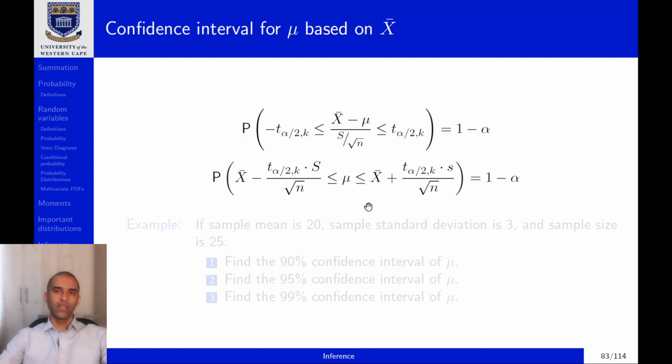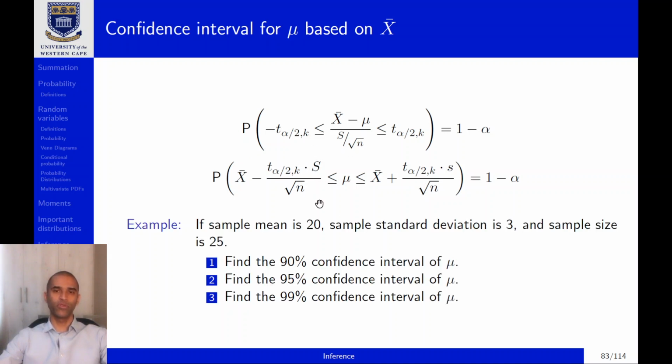Now, we can estimate confidence intervals if we have a sample of data, as long as we can compute the mean, the standard deviation, and as long as we know the sample size. Then all we have to do is look up the t-values in the t-distribution table. So let's look at an example. Here we're given a sample mean of 20, standard deviation of 3, and sample size of 25. These three values we can just plug into the formula on both sides of mu. And then what's left is to look up the t-value in the t-distribution table.